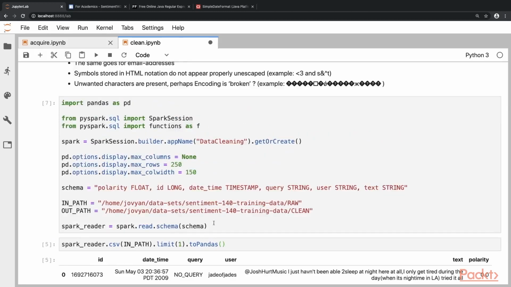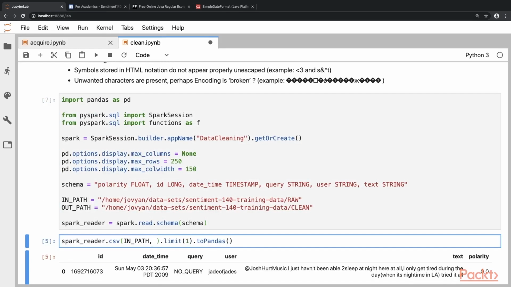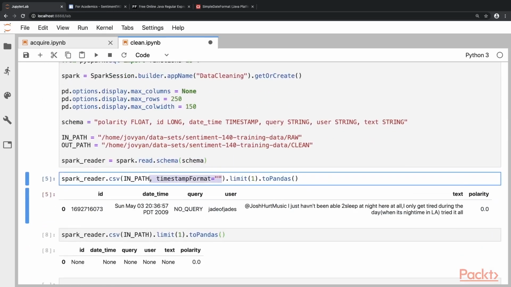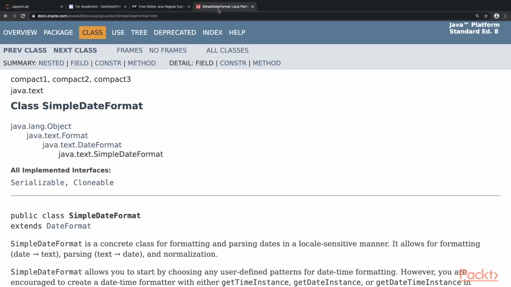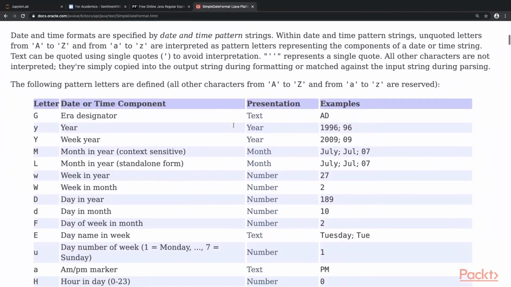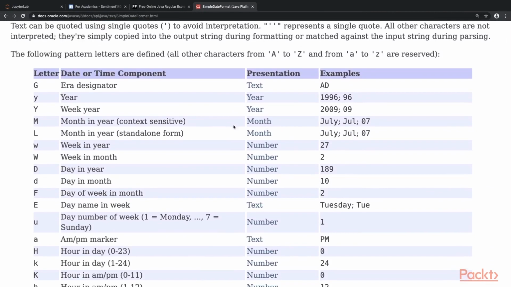What we can, however, do is set a timestamp format for when we are reading it in. You can actually do that on our CSV here. We can simply add a string to it with a proper timestamp format. Obviously, we have to determine what that looks like. What we can do is add the timestamp format parameter to the CSV call here, and we have to actually add the string of what the timestamp format looks like. I've shared a link to this before in one of our earlier chapters. It's the SimpleDateFormat from Java. This website here explains exactly which letter represents what in a date.